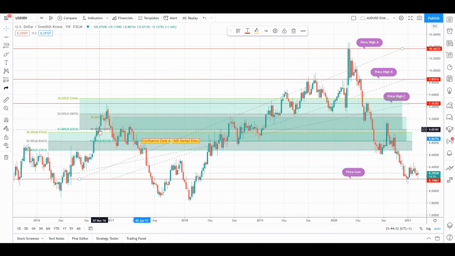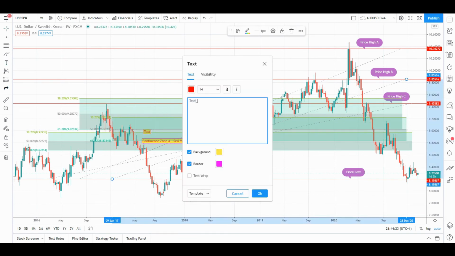So we have a second Fibonacci confluence zone B, just above the confluence zone A, where again we have a perfect alignment of two Fibonacci ratios. Again, we have 61 and 50% in alignment, so we call that confluence zone B. And we'll place our stop loss just a little bit above this zone, right? The market price above this zone.